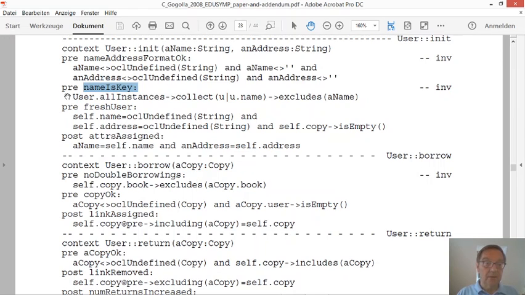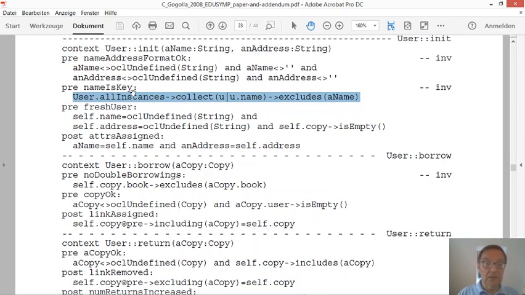And the operation has now an additional precondition. The parameter of the init operation is a name. And what we do now, we consider the condition that realizes this precondition and that realizes the previous invariant.